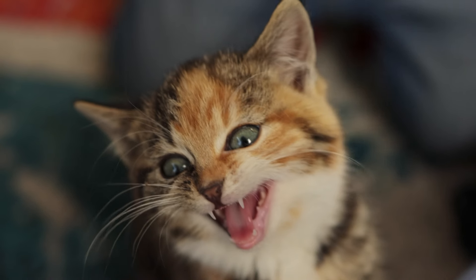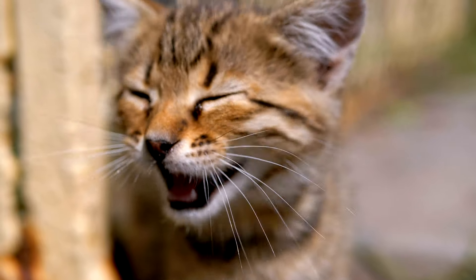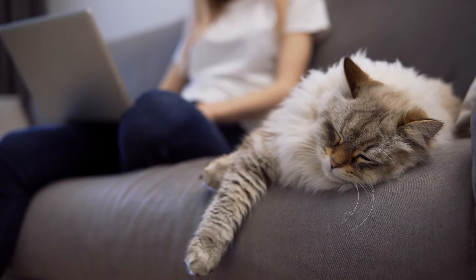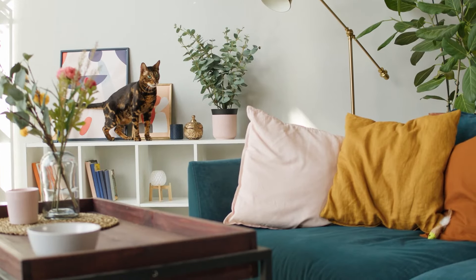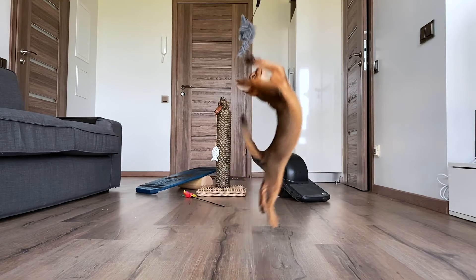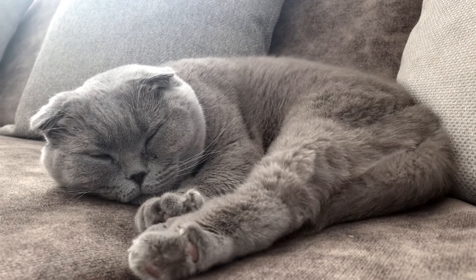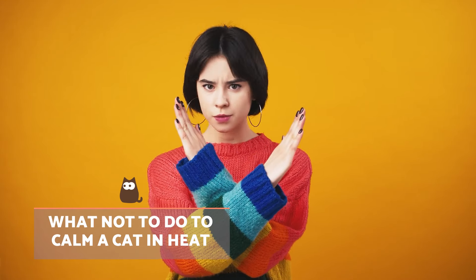What should I do if my cat in heat won't let me sleep? It is relatively common for a cat to cause so much commotion in the home that they disturb our sleep. Again, sterilisation is the best way to avoid this in the future. If she is already in heat and keeping you up at night, start by ignoring her when night time approaches — this can tire them out from trying to get your attention to the point they'll leave you alone during the night. Also, help her release as much energy as possible through playing and exercise. Provide plenty of food and drink before bed to stop them getting hungry. Finally, ensure you provide environmental enrichment in the form of toys, places to climb and somewhere to rest.